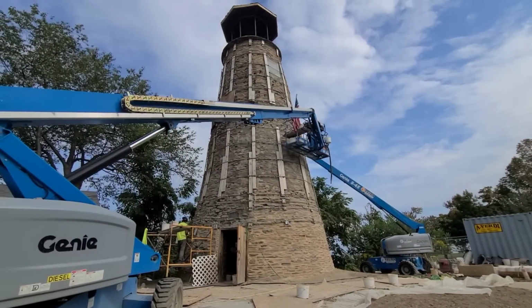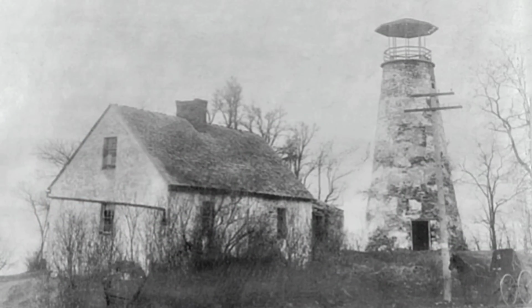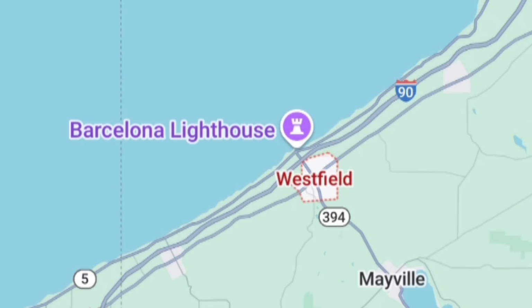Okay, guys, we found this lighthouse. I'll put some information about it in this video. I think it was built in 1829 or something like that. Barcelona Lighthouse, right inside the state of New York line on Lake Erie.